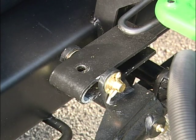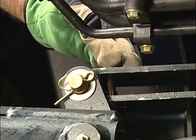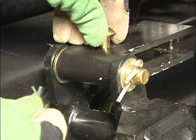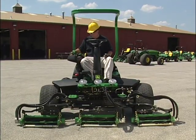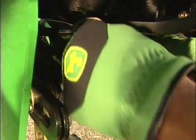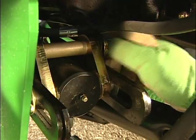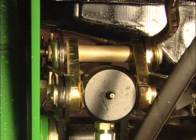To use the down pressure system, make sure the machine is in transport. Then pull back on the lift lever until the lift cylinder bracket contacts the lift arm pin. Install the down pressure pin through the hole located in the cylinder bracket — do this for the front two lift cylinders. To activate down pressure, lower the cutting units to the ground. For the rear cutting units, remove the down pressure pin from the top of the lost motion linkage. Rotate the rear down pressure strap to the up position and insert the down pressure pin — this will be done for the left and right rear lift arm. To remove down pressure, remove each of the down pressure pins for the front lift arms and rotate the down pressure strap on the rear cutting units to the down position.